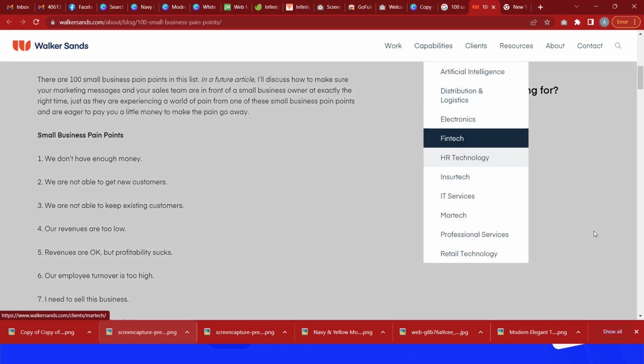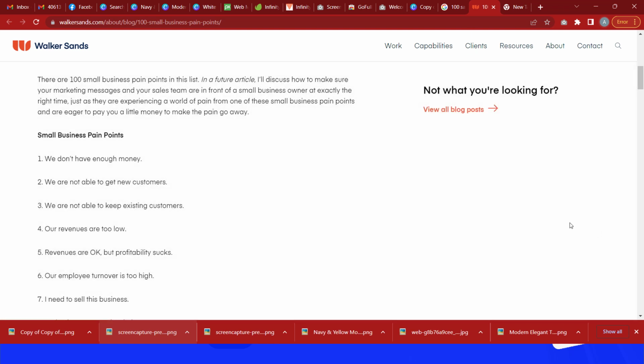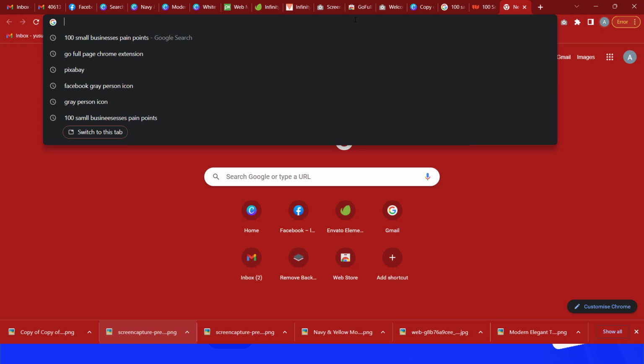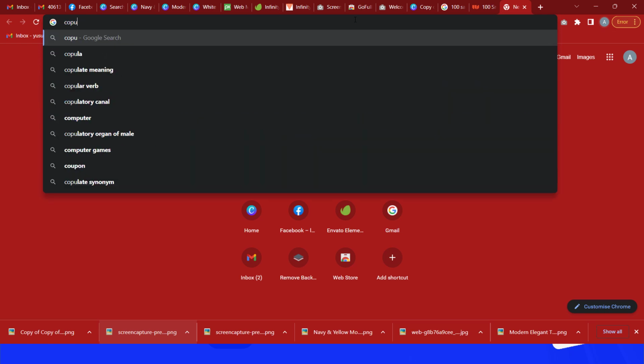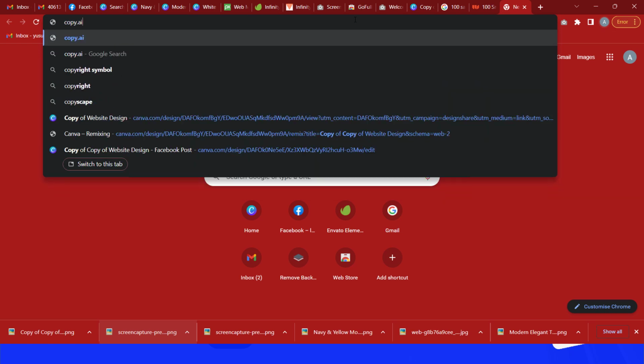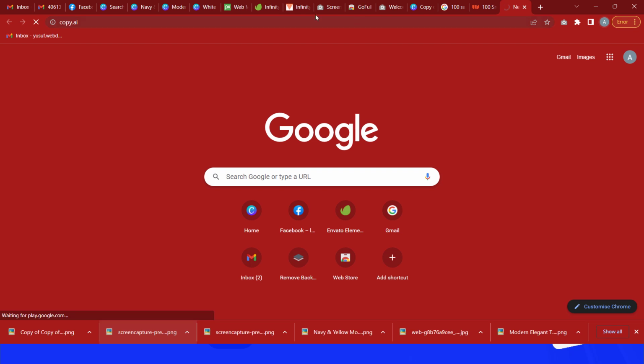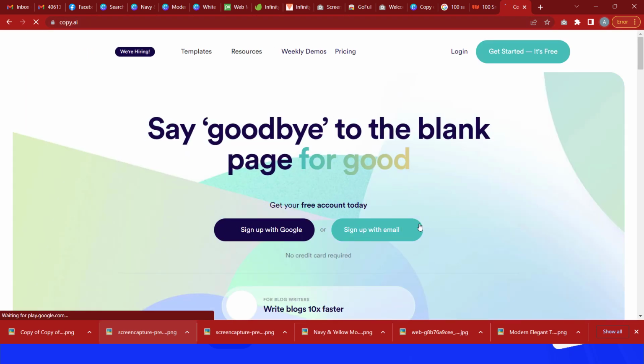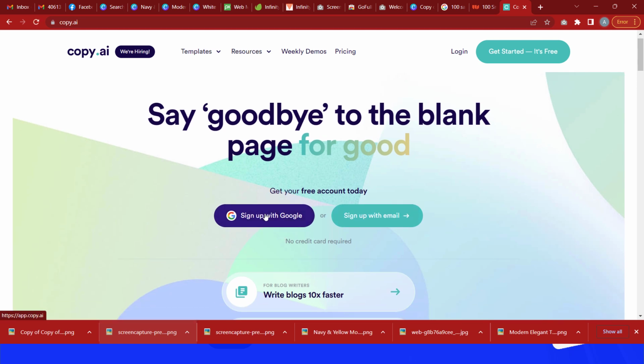Now the next thing we have to do is to go to our copy.ai account. You just type copy.ai. Once it's loaded, you click on sign up with Google. I expect everyone to have a Google account.